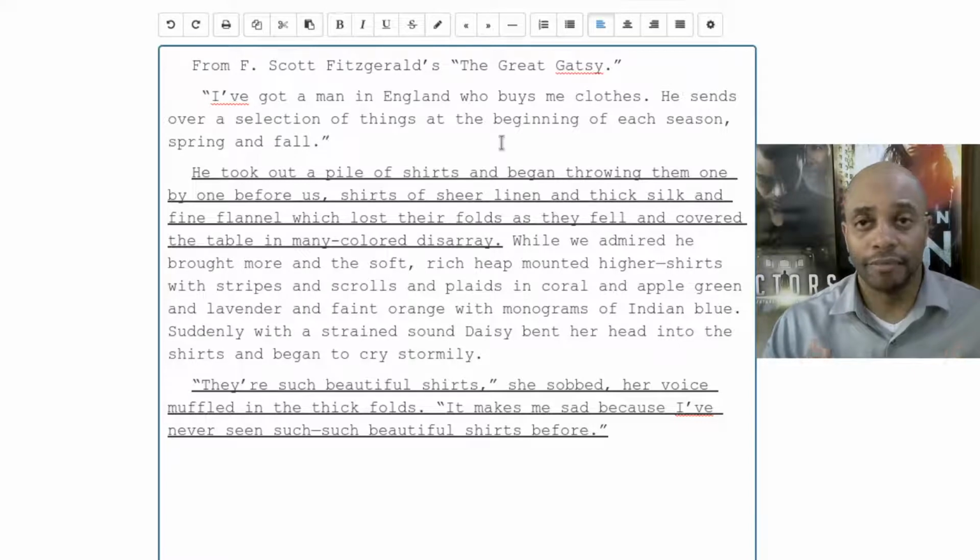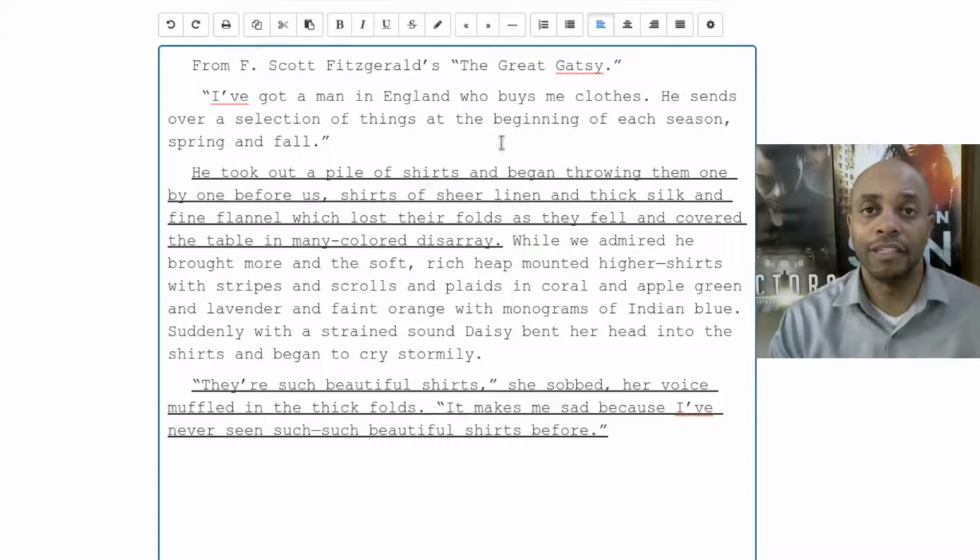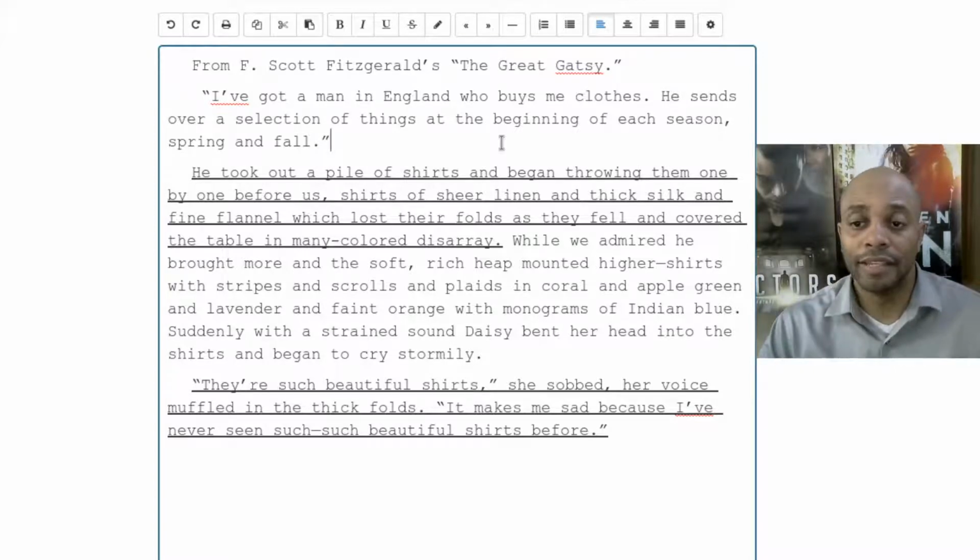There's subtext in this. The subtext is that he is clearly wealthy, and he's letting them know that. Why else would he throw it before them and let them see it? He's showing them his wealth. He's saying, look at me, I'm wealthy. And that wealth troubles Daisy, as you can see. There is something about this exorbitant wealth that bothers her. You see what I'm saying?